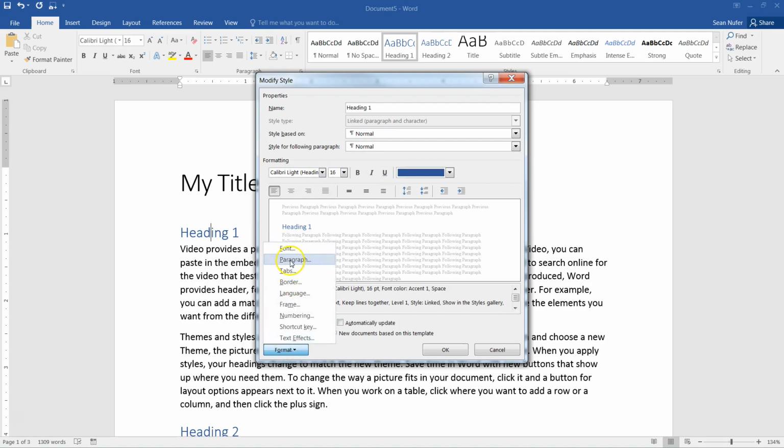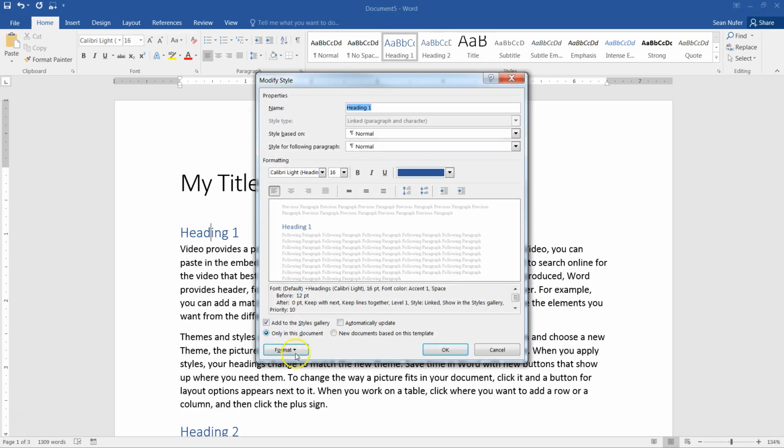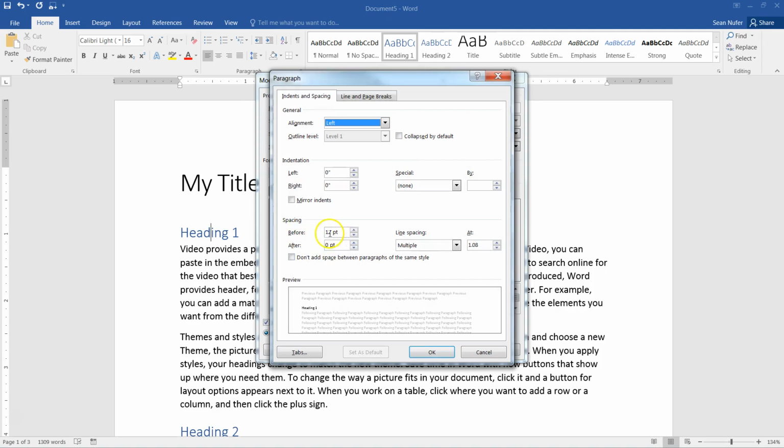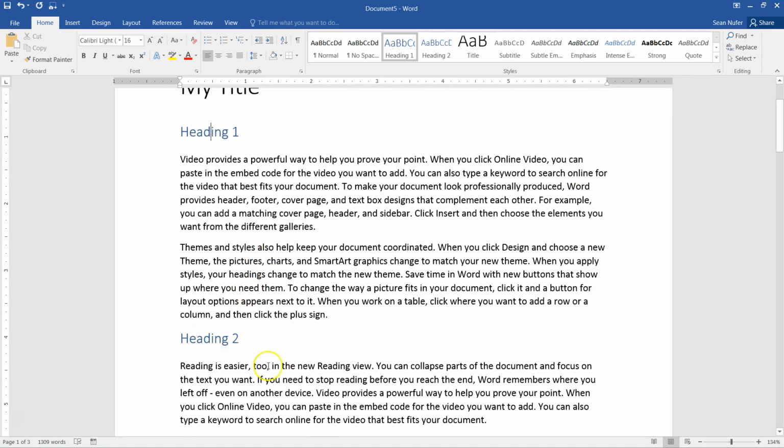And you have a lot of options here. For example, paragraph. Suppose I wanted to add a little bit of space between the heading and the main text there. You can modify that by going to Format, Paragraph. Right now there's 12 points of spacing before this heading text, and there's a little bit of space after the main title text as well. Maybe I could reduce that to 6, and bump up the space after to something like 12. Then I can click OK and update, and it updates that for all of the headings.